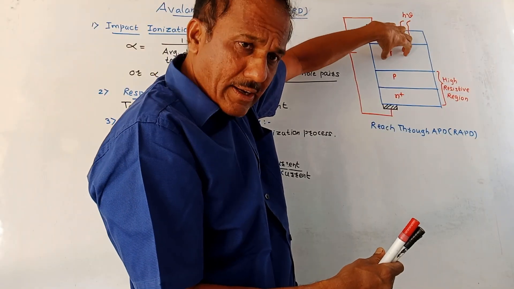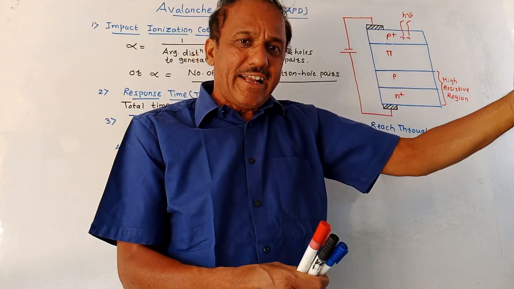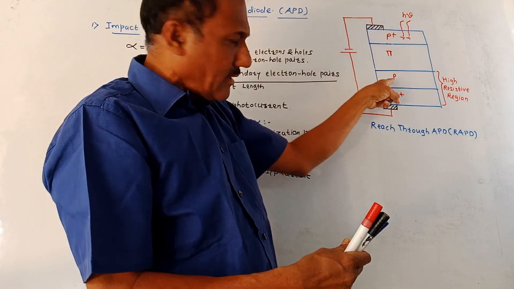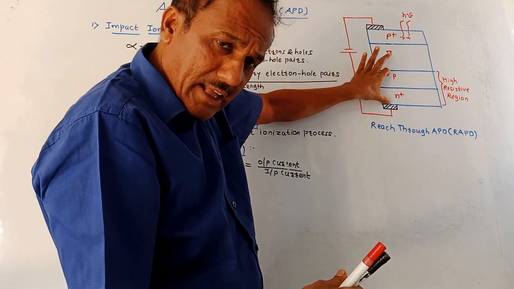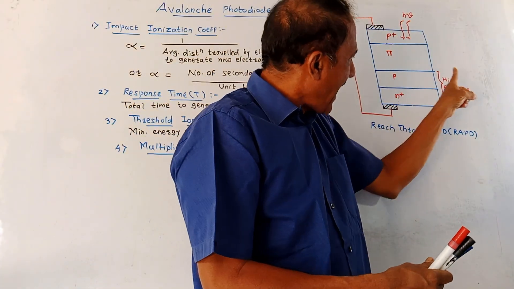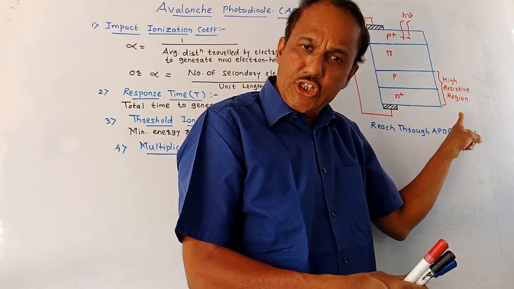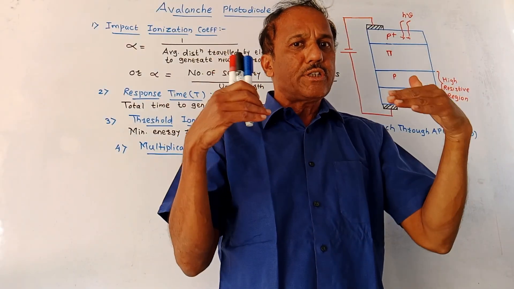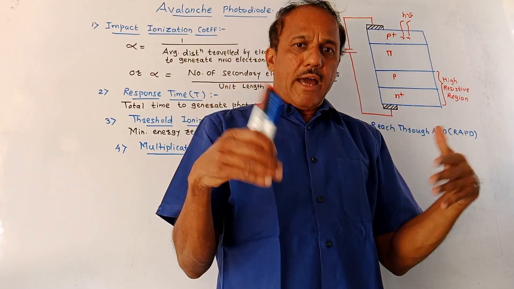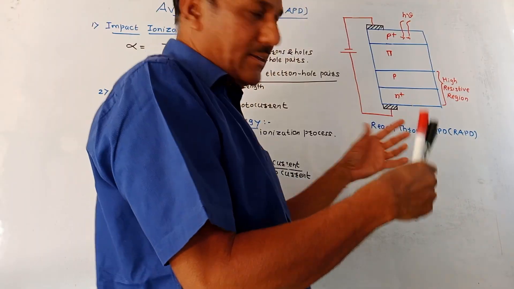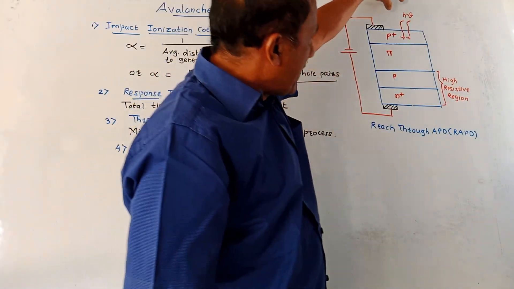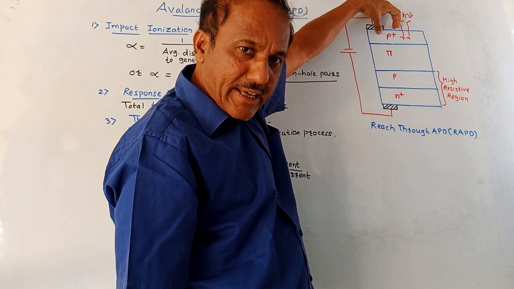Below this P plus layer, one layer which is called the pi layer is inserted, and below this pi layer, one more layer is added — that is the P region. So these last two layers, that is P and N plus, form a highly resistive region, which is responsible to produce the gain or to cause the avalanche multiplication. That means in this region, the multiplication action takes place.